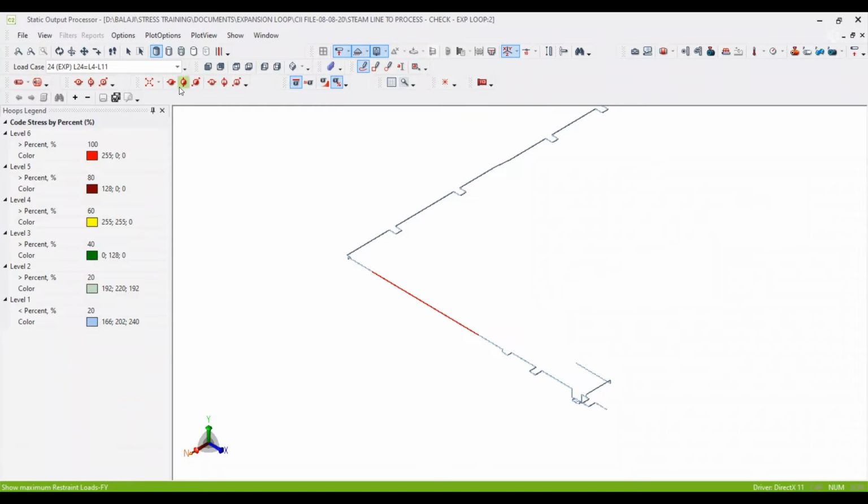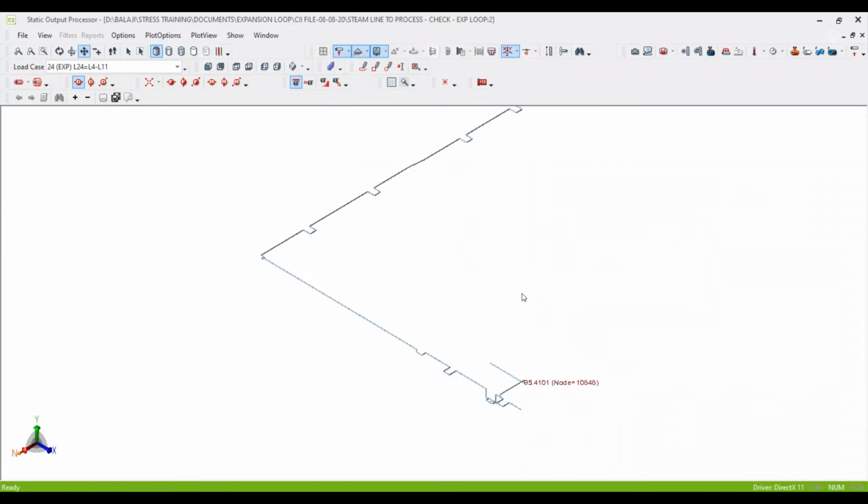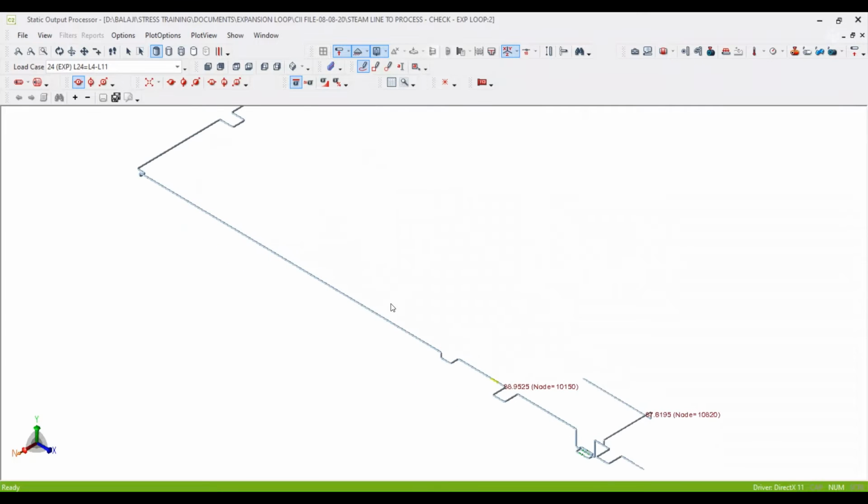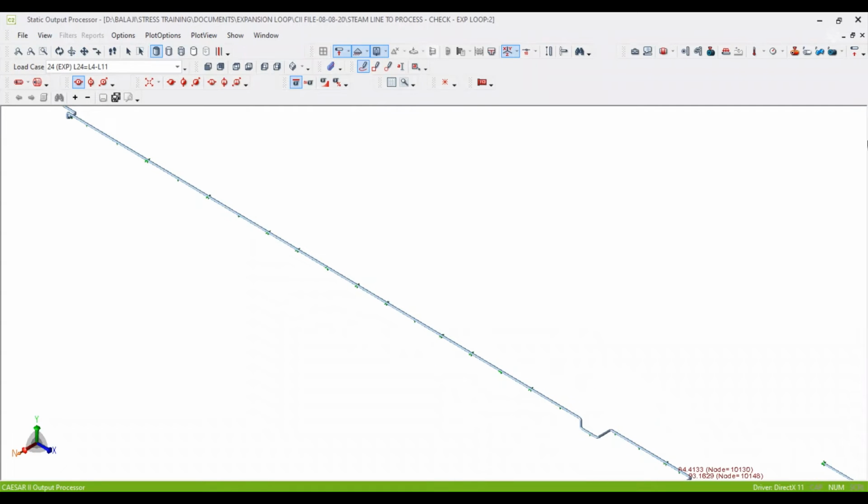So now if you check the Z direction, X direction, check the displacement. See, the displacement has been reduced because of the number of limit stops. It is well within the 100 mm, but that is not a correct way. So you should be very careful while doing this. Some people used to say use limit stops to reduce the expansion. That is not a correct method.